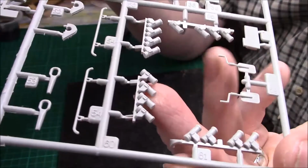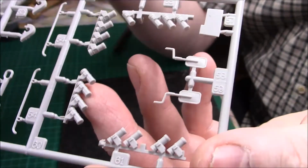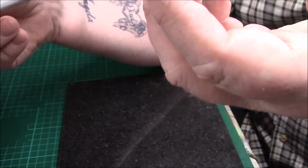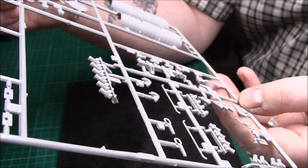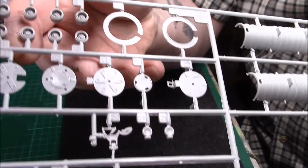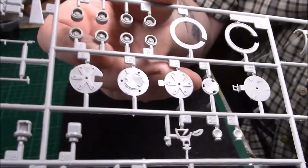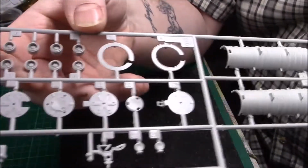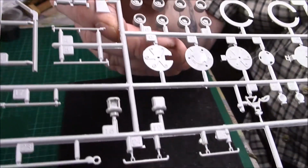Then we have the smoke launchers. They're all nicely detailed, all in one, which makes our life a lot easier. And they're quite nicely detailed, those. Might hollow them out a little bit, but yeah, a few hatches. The wheels for the top of the return wheels at the top of the tank. Some of the small bits and pieces, more active armour.